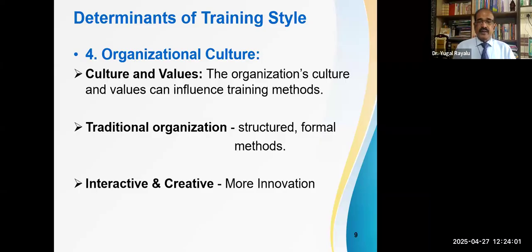Try to understand. In the IT sector, the software changes every 6 months. The big change. What was 2 years back is now useless. So as the software is changing, they have to be continuously innovative, trying to find out new software required by the industry. Now, this leaves very little scope for being formal or structural. You have to be innovative, creative, and interactive. So organizational culture differs. Being a facilitator, you must be aware of this. That is what I wanted to say.